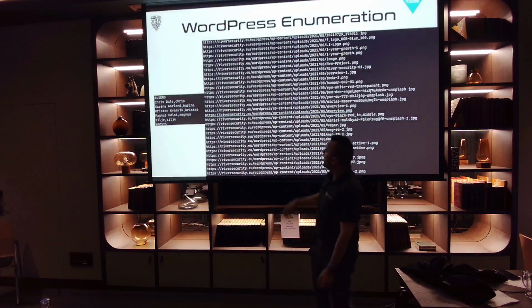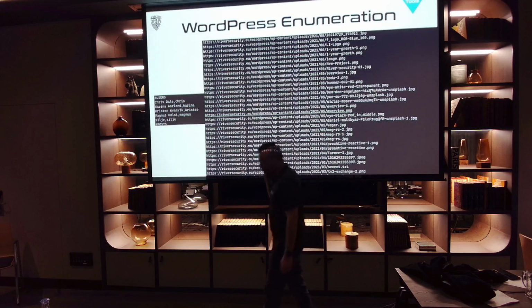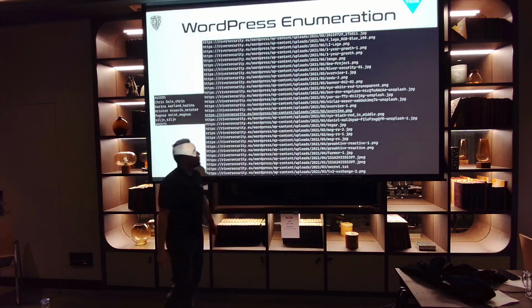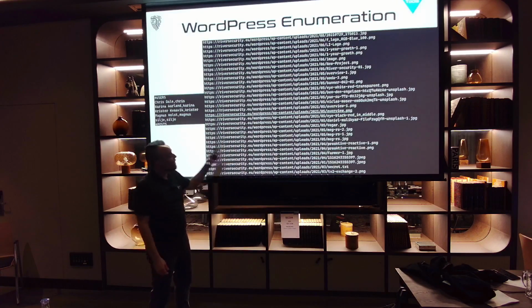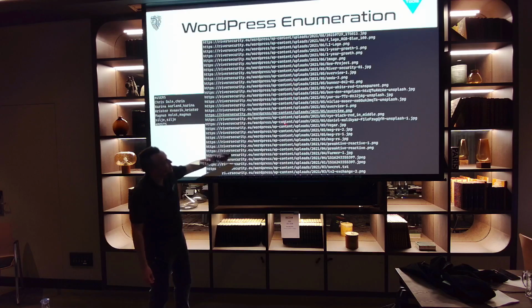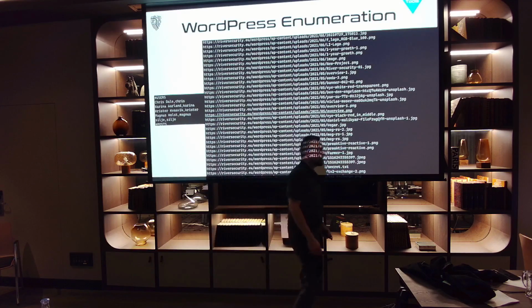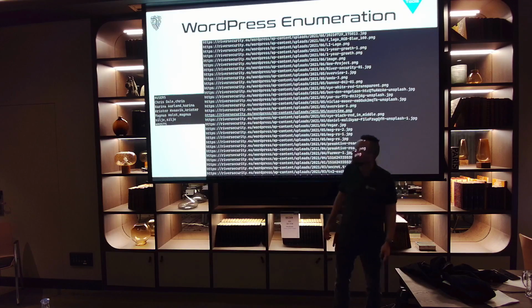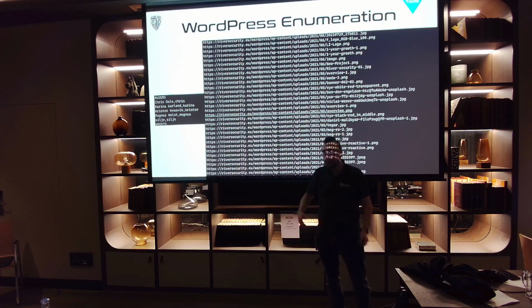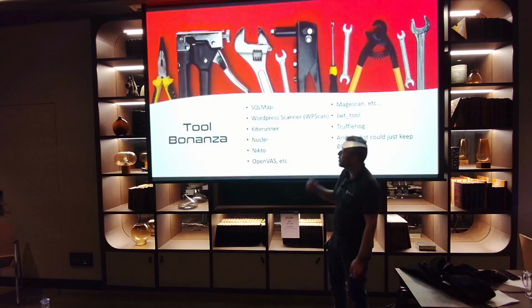Here we are using a tool that I will soon release a version on GitHub. But we have a WordPress scanner. We go through all of the WordPress information and see, can we find something interesting? In this case, the script returns users, and it returns media uploads on riversecurity.eu. And sure enough, down here, we have a media file upload called secret.txt. And of course, you don't want to miss out on that. I got some research on this topic coming up. Hopefully within October, November, perhaps December, I'll have published a nice tool and also lots of research on WordPress and how horribly insecure it can be if you don't know what you're doing.